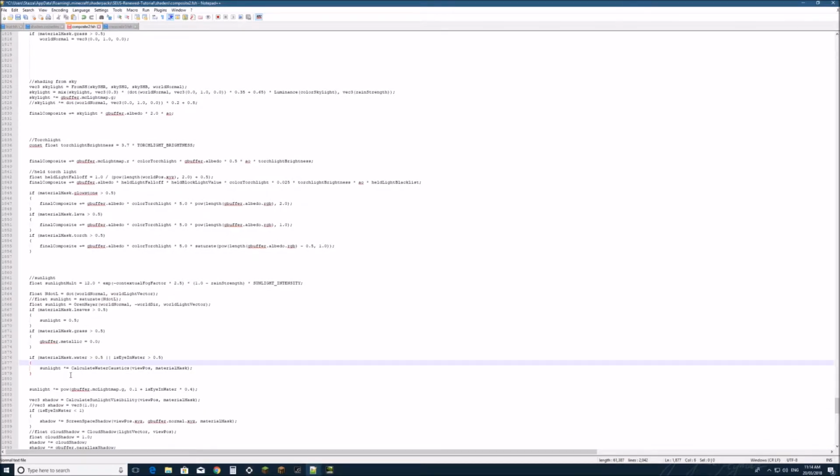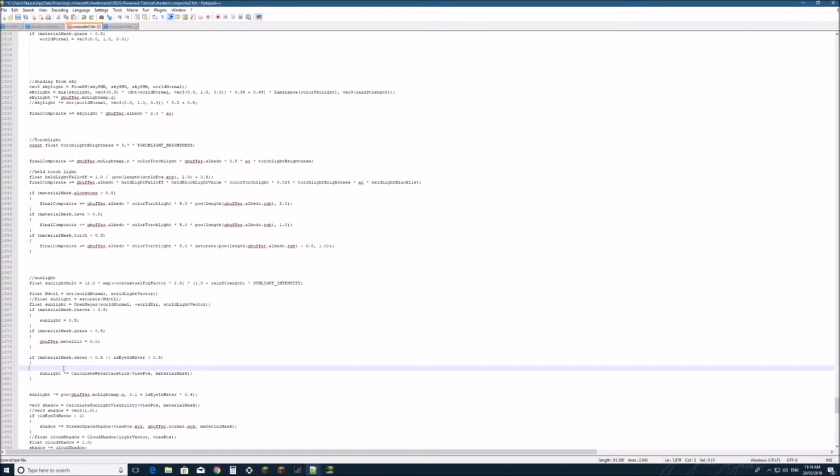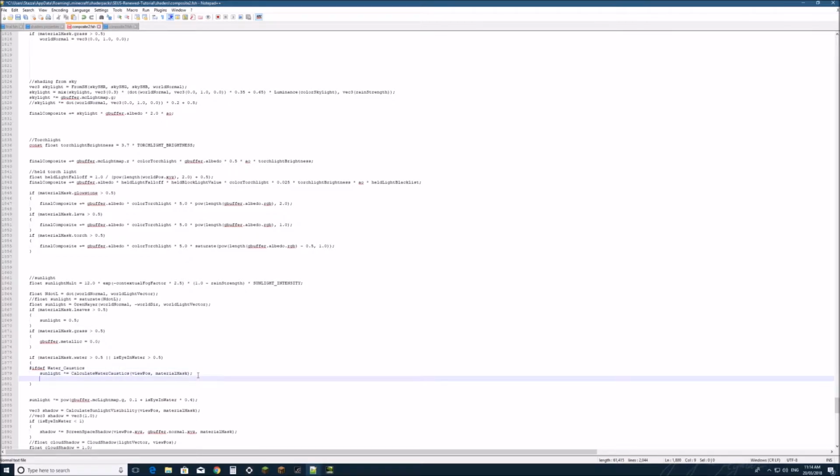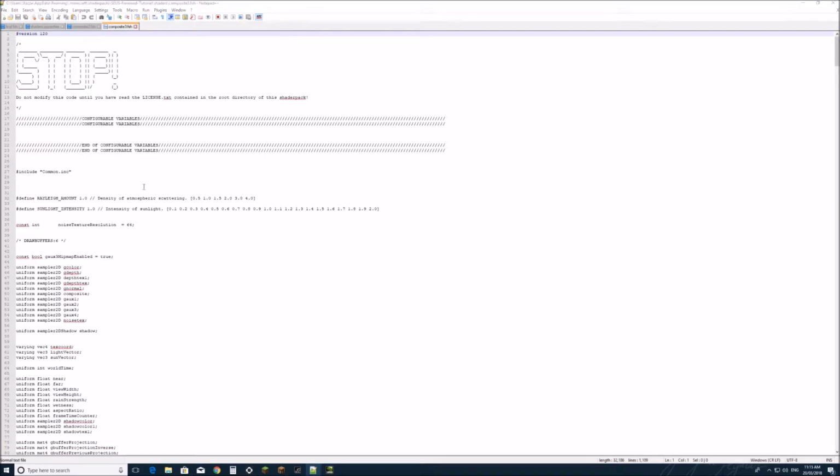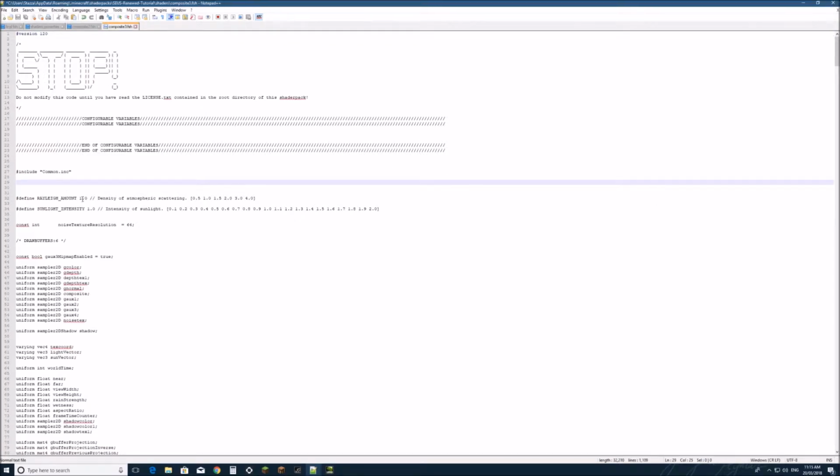Okay, come down to that line there, hit enter, hashtag if define water caustics, come to the end of this line, enter, just do backspace, hashtag end if. And that will enable you to turn water caustics on and off. So we'll go save and on to the final one, composite 3. So we're going to come to line 29 and we're going to paste in this one, which is for the water refraction.